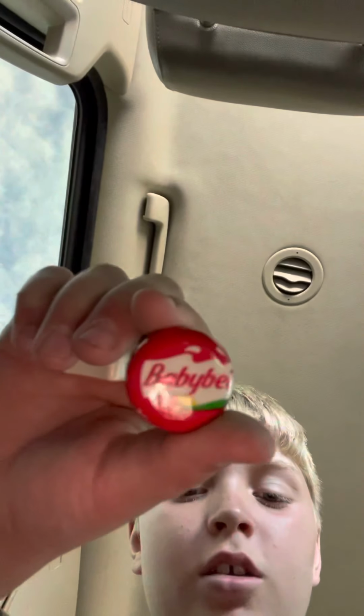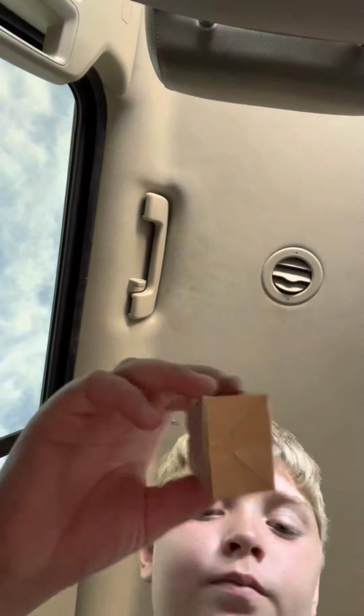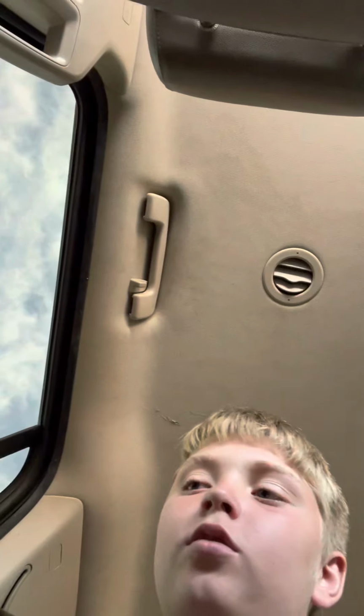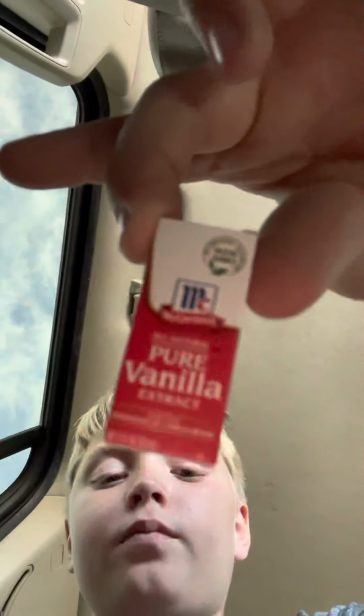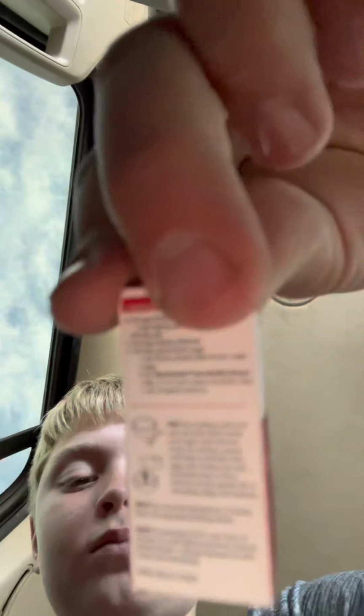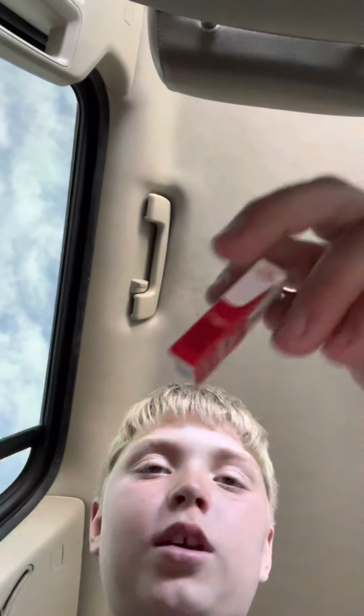And I'll show y'all what all I got again. Got that. That. That. Red Hot stuff. Comment if you tried that before. Then, that's cool. Comes with little, oh, there's that bag. But look, it comes with ingredients and stuff.